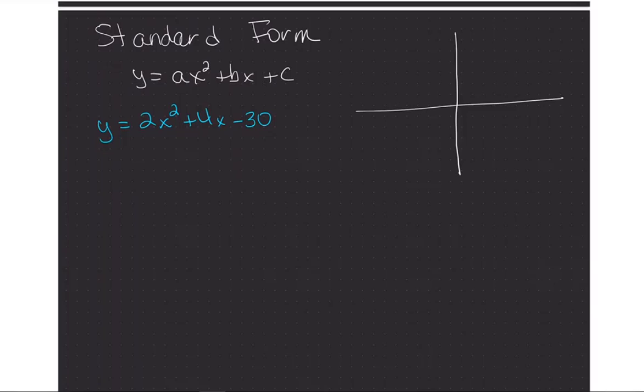And when we cross the x-axis, what's our y value? Isn't y equals 0? So we get to do some factoring. So 0 equals 2x squared plus 4x minus 30. You want to factor the 2 out to make it easier? I like the bigger form better. Without factoring it, that's fine.